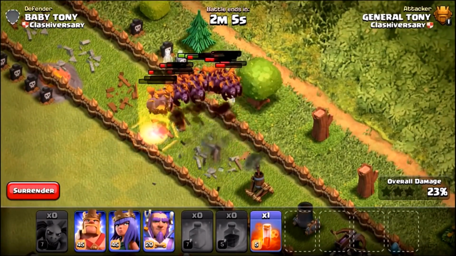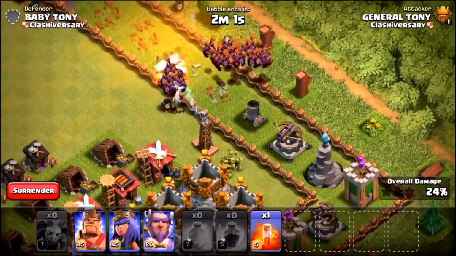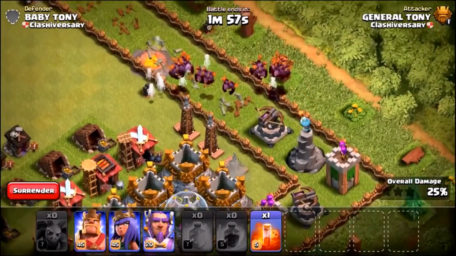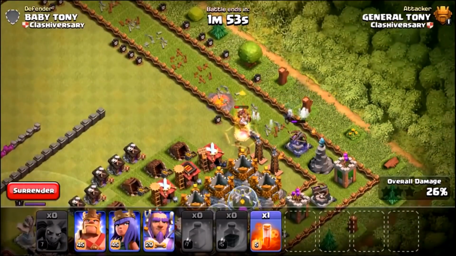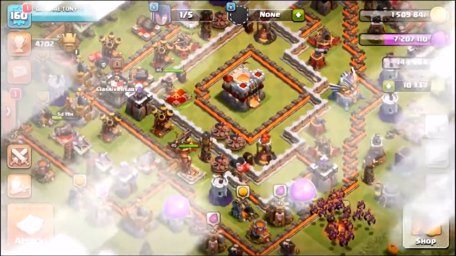And it looks like we only have about 10 or 20 left, guys. So they're going to take out a couple more defenses, though, before they go down. And then it's going to be hashtag RIP, the smallest troop in the game. Awesome, though. Absolutely awesome. So let's end that there, guys. And let's conclude on Clashiversary event number 3.